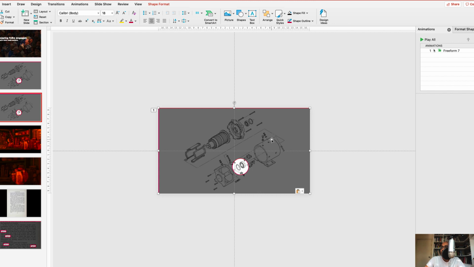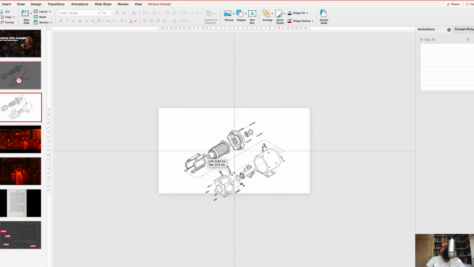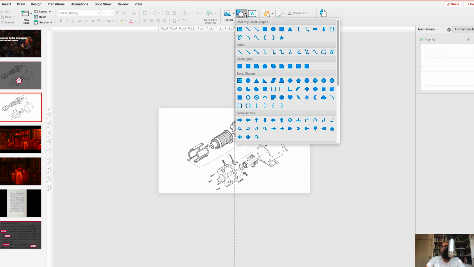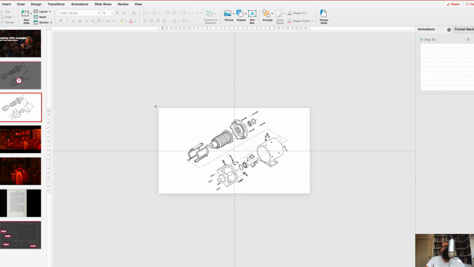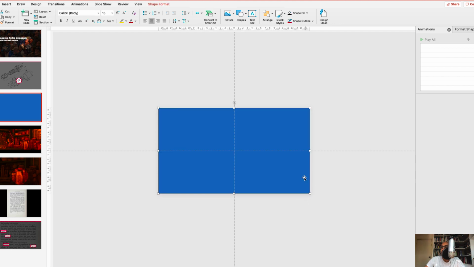All right, so let's take a look to see how this was done. I'm going to delete that frame. Now you've just got this image here, so put it in the middle of the slide like this, and now all you need to do is create a shape. Again, on the home menu bar, you've got this shape function. Click on that, then choose rectangle, and then just draw a rectangle that cuts across the whole slide like that.